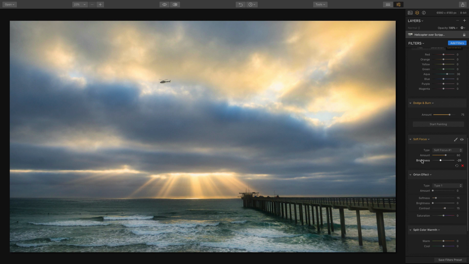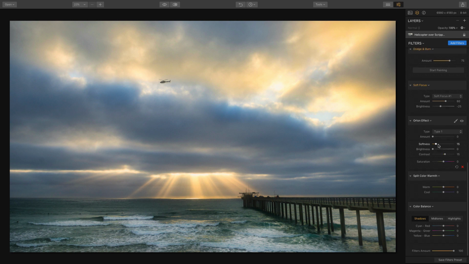Let's see here. Okay, Orton is next, and I'm going to stick with type 1, and I'm going to go about halfway on the amount. And the brightness, I'm going to leave, no, maybe just a little bit like that. Let's see, saturation, I might give it a little bump. And let's see here, contrast. Yeah, how about some contrast? Oh, we've got some, but I'll give it a tiny bit more. So I think that looks pretty cool. Let me see, there's the before. There's the after. Again, kind of a dreamy look, but hopefully you're having fun here.